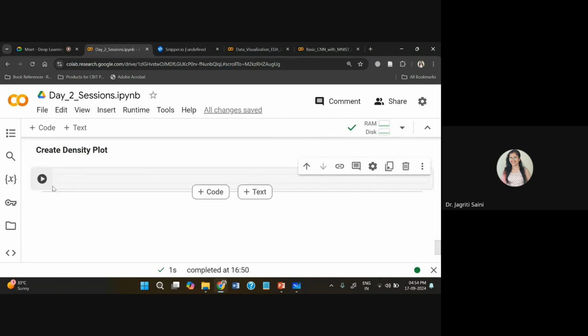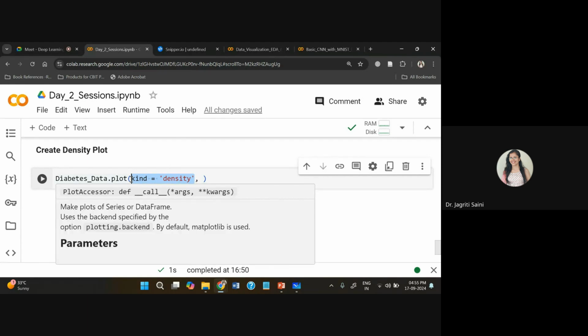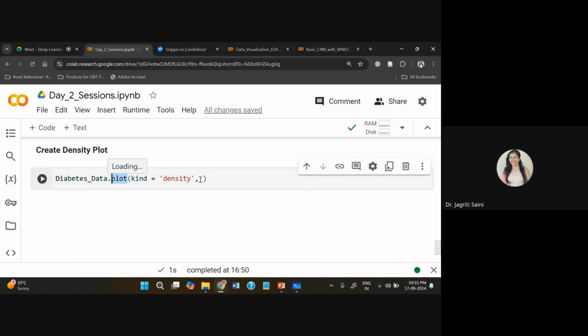So what we'll do here is I'll add one thing. On the diabetes dataset, I'll do this analysis again, or you can try on the other one also. On the diabetes data, I'll use the plot command directly, and this plot command allows you to create different types of plots. The first one I'm trying here is the density plot. So kind is the first parameter I'll pass into the function, and the kind is density. This is the type of plot I want to create. Later on, I'll show other plots that are possible with the plot command, the plot function we are using here.